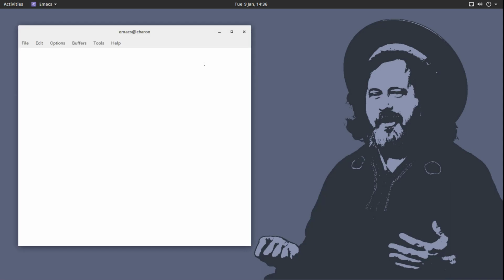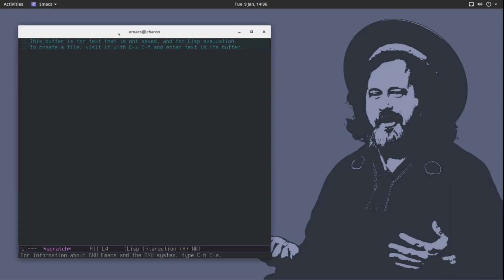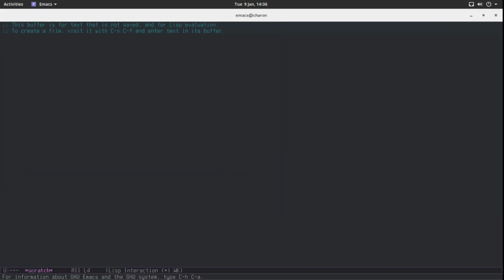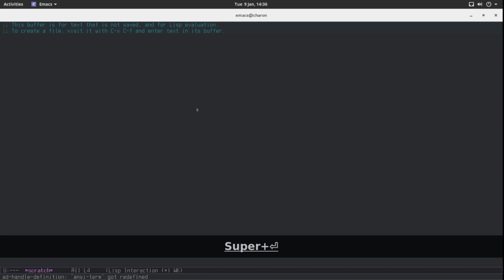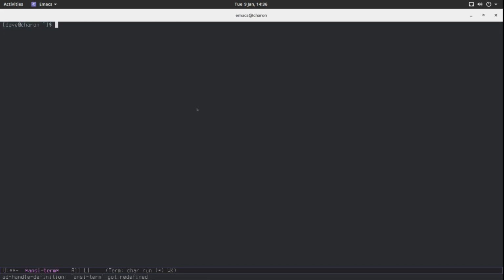Let's launch Emacs. Now, if everything went correctly, we are now going to still be able to use super enter, or actually this we are still going to be able to do, but we won't have to select the bash shell on launch. And we did not, because it worked. It worked, and it worked well.